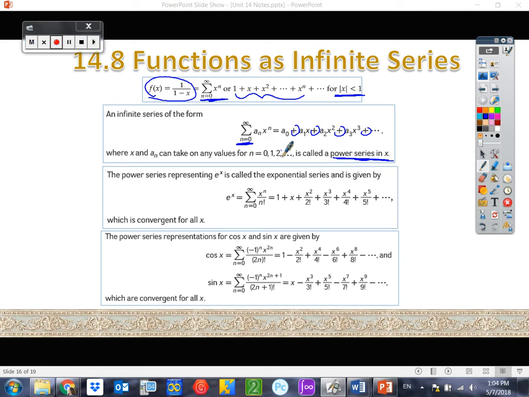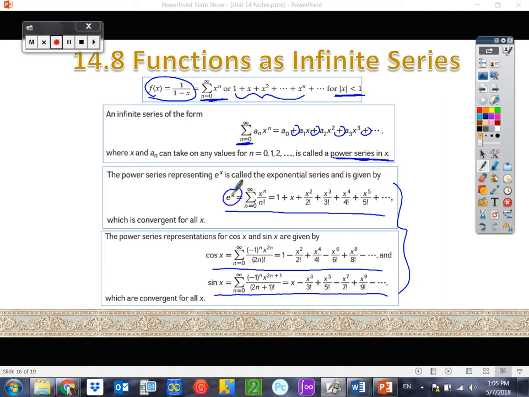All right, so these three are a really big deal for us in calculus. Actually, BC students memorize these three series. Now, you don't have to memorize them. I will give them to you, but the more you see them, the easier it's going to be next year. So these are pretty important series, the series for e to the x, cosine, and sine. Now, these are fairly complex functions, and being able to write them as a polynomial is a pretty powerful thing. Pretty nice for us to be able to write them as a polynomial.